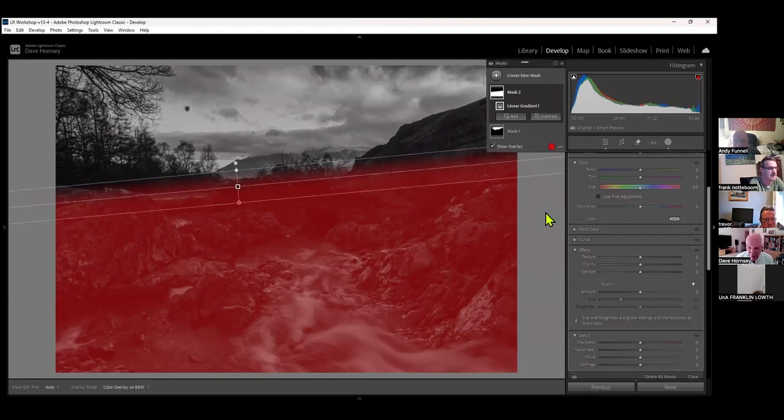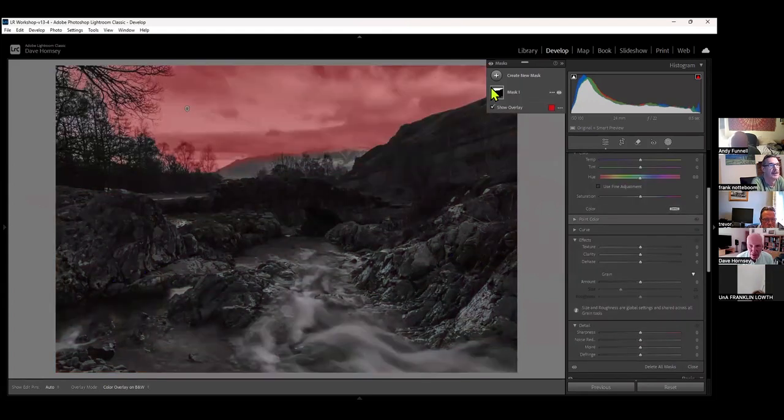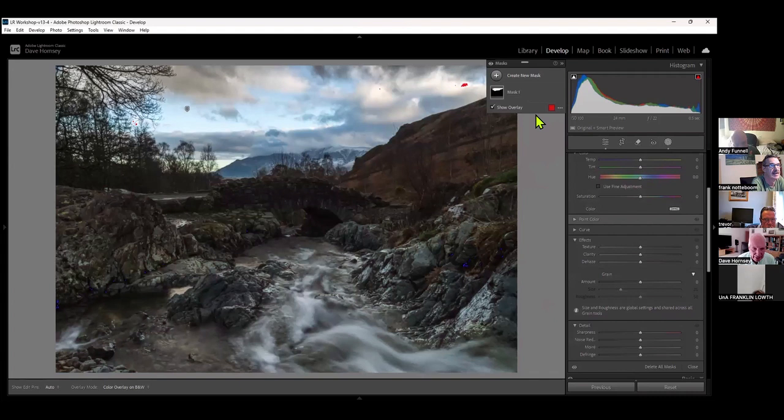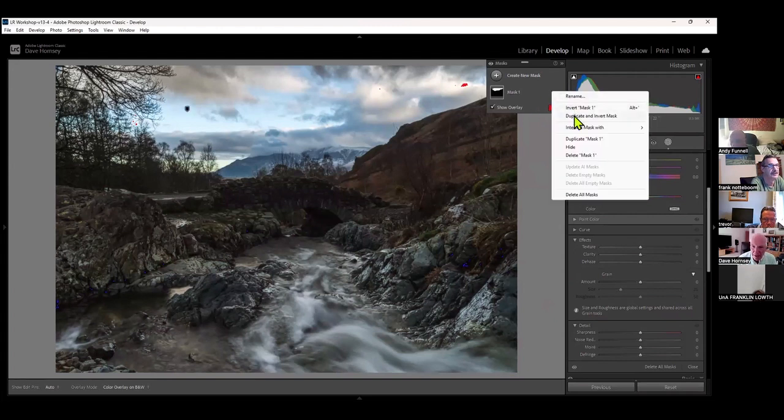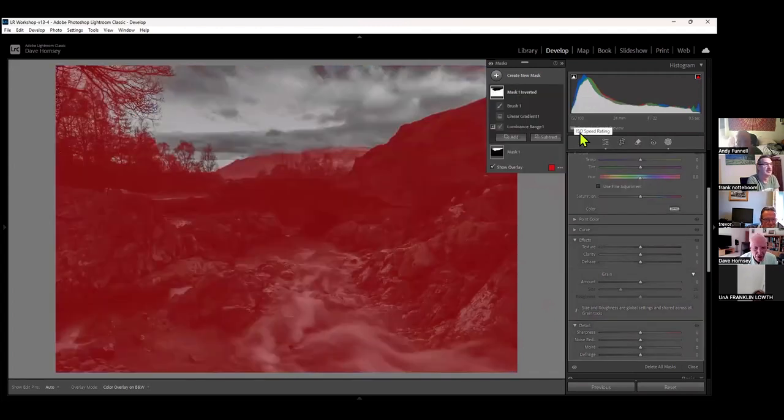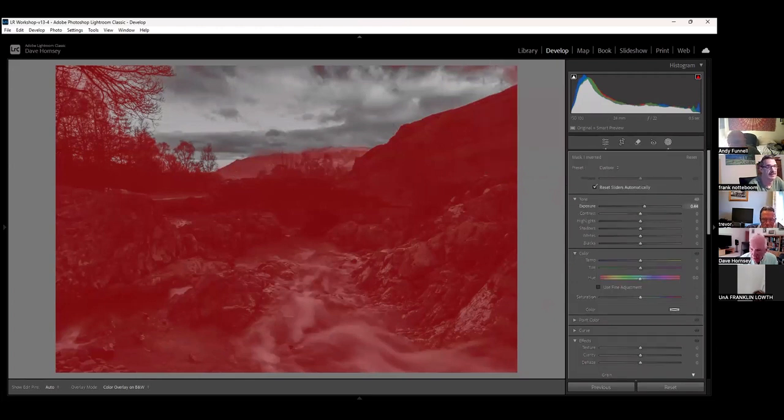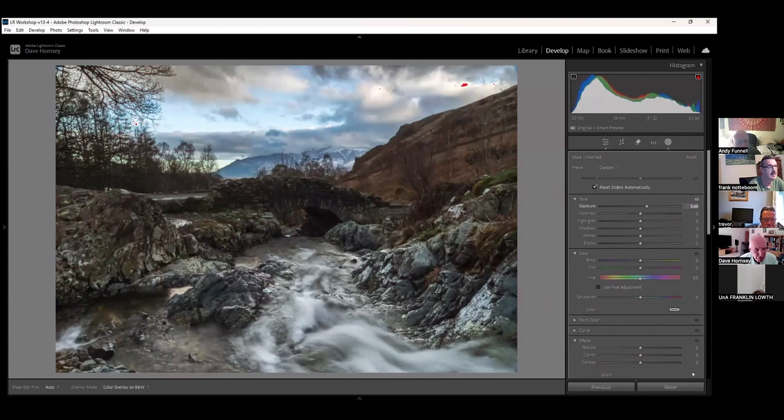So I think, correct me if I'm wrong, Frank, let me try this. So let's undo that. So we're back to where we are with just that one mask. So I think what Frank was saying is, if we go back to this mask one, I now want to do broadly everything that isn't the sky. And so coming back to the 3 dots here, I can then duplicate and invert the mask. And actually, there you go, see? So we now have everything that wasn't the sky, which is a shorter cut to where I was getting to. And what we can do here, then, we can now bring up some more of that foreground.